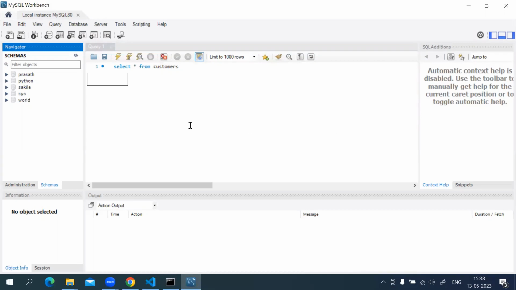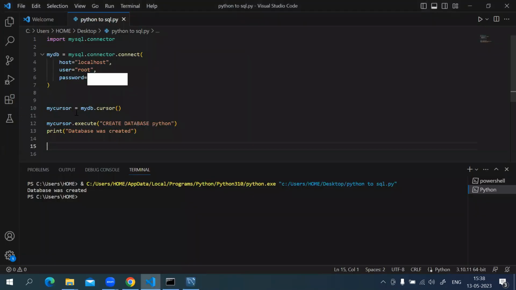Now, let us create a table inside it. Till this point, the connection syntax will always be the same. This is the place where we change to execute the query. So we need to create a table, right? What is the syntax? Obviously, create table, and we give the table name. We'll give programming languages as the table name. Programming underscore languages, that is the table name.